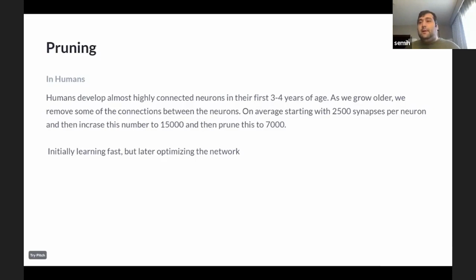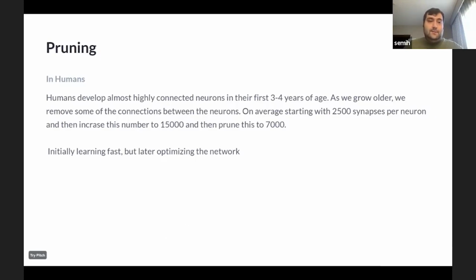And then once that brain is settling into the environment and learns to walk, and you now need to run and fine-tune your behavior, and you want to do that efficiently, you want to get faster at this, you need to reduce the computational overhead, and the pruning starts in the human brain. So what if instead of having all these fully dense connections, can we get rid of some of the neurons? Can we get rid of some of the connections? And more than half of these synapses are being pruned by this process. So it's really optimizing the network.